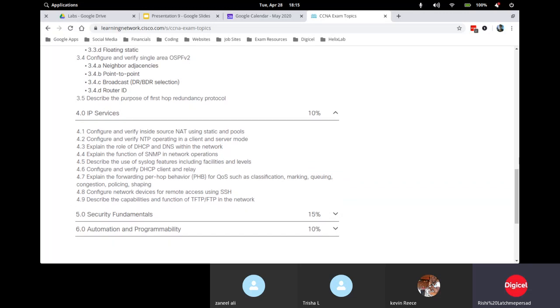And then lastly, we went through NAT. So we said NAT, or network address translation, is the process of taking the source IP address of a packet and translating it to another IP address, in a nutshell. There are multiple forms of NAT, and NAT could get very complicated. A lot of engineers will tell you it's breaking the internet and you're not supposed to be doing that. But it has become essential because of the depletion of IPv4 addresses, the public IPv4 addresses that I mentioned. So basically, we can't get out to the internet without this thing called NAT, specifically inside source NAT, which is one form of NAT, but it is the most popular form of NAT that we come across.